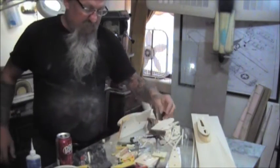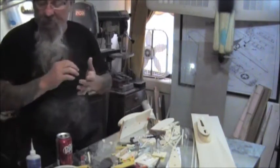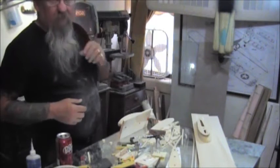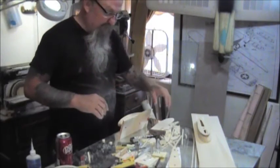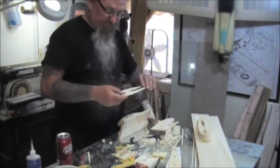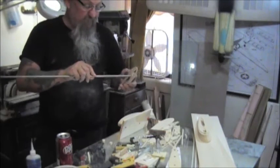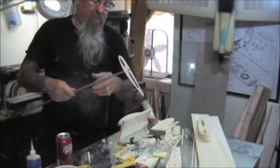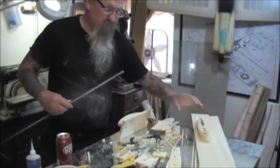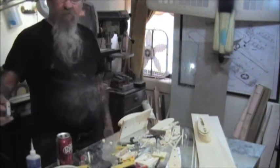However, what happens is when you're drilling down, the tube fills up and it starts mashing the wood inside. So you have to stop every quarter inch or so and push the slag, so to speak, up the tube, so you don't get a mashed hole. You want to get a nice, clean hole, because this hole perfectly fits this rod. And if you have a sloppy hole, you'll have a crooked wing. So, I'll cut the camera. I'll drill these holes, and we'll be back in a minute.